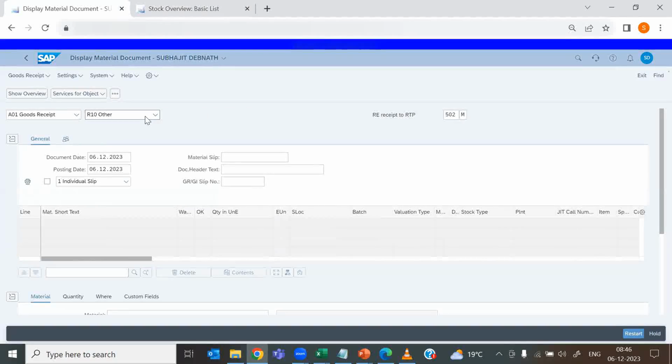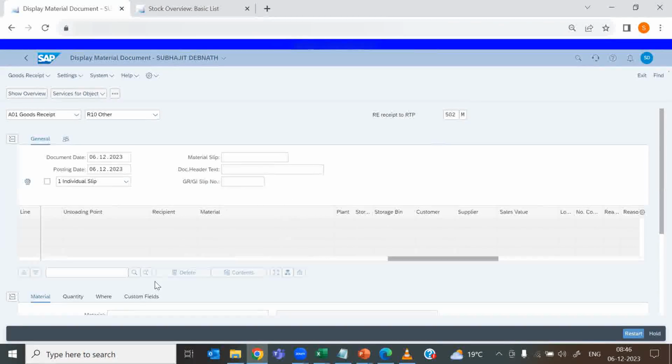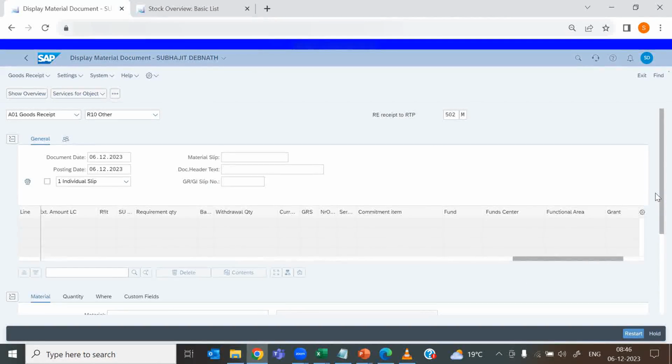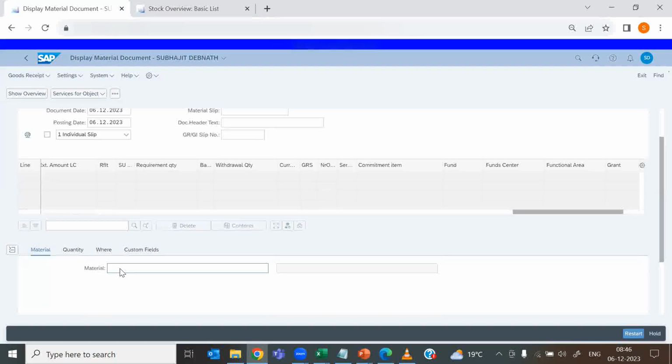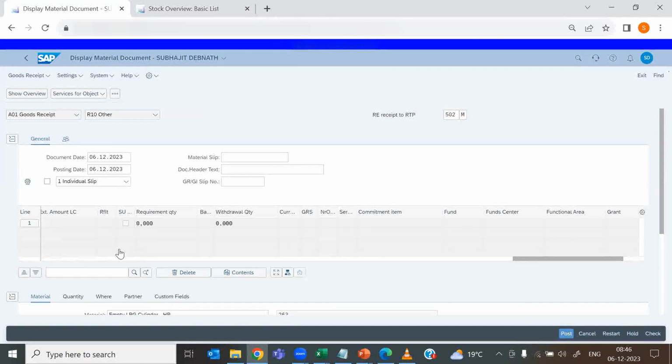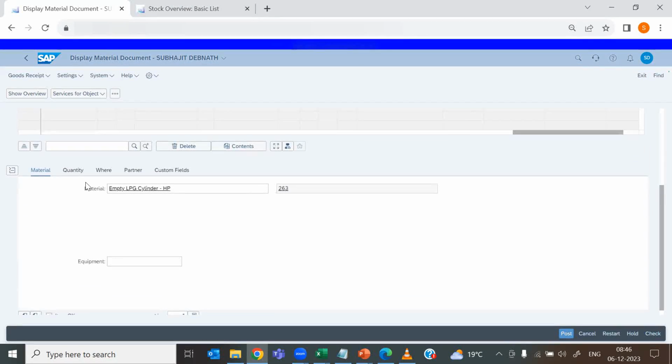Click on goods receipt against other and the movement type would be 502M. So here put some information, which material we want to return. So again 263 material we need to provide here, and how much quantity we want to return. This is two quantity. To which partner? So again put the same supplier name.